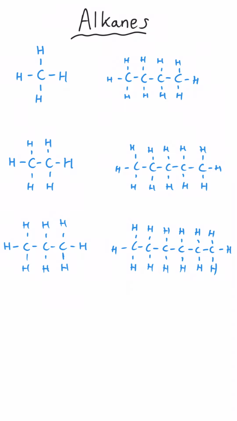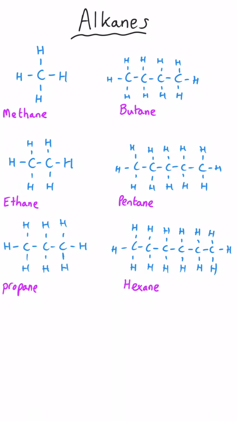Once we've completed fractional distillation for our hydrocarbon mixture, what we get is groups of alkanes of similar sizes. At GCSE level, you needed to be able to name the first 6 hydrocarbons, the first 6 alkanes. And that's why I'm showing these 6 on the screen now. We've got methane, ethane, propane, that's 1 carbon, 2 carbons, 3 carbons, and then butane, pentane, hexane, that's 4, 5, and 6. Each of these alkanes has their own formula, as I've shown here.